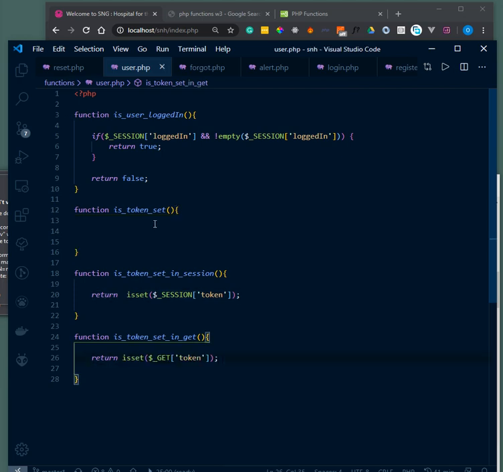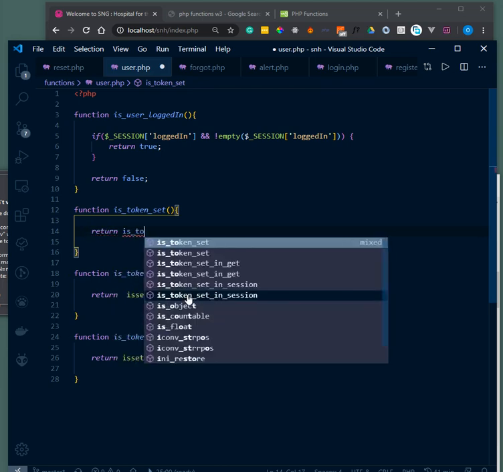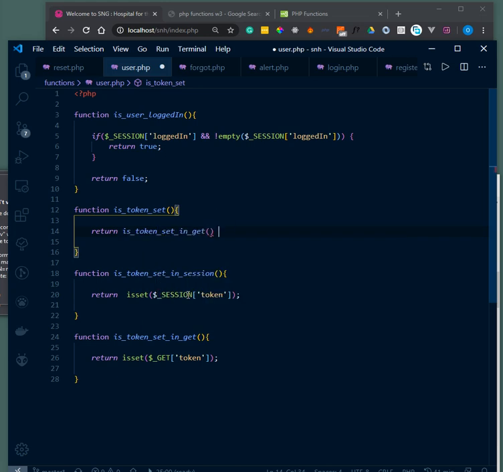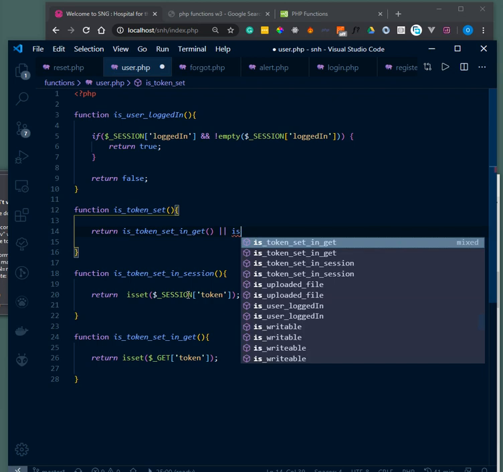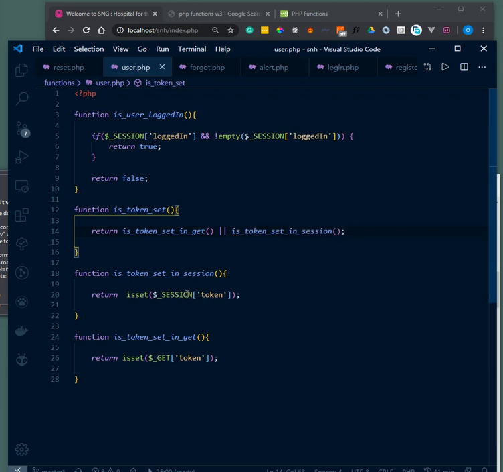And then the combined method will now be return is token set in get or is token set in session. So we have separated these two into their own functions, and now we are using both functions here.